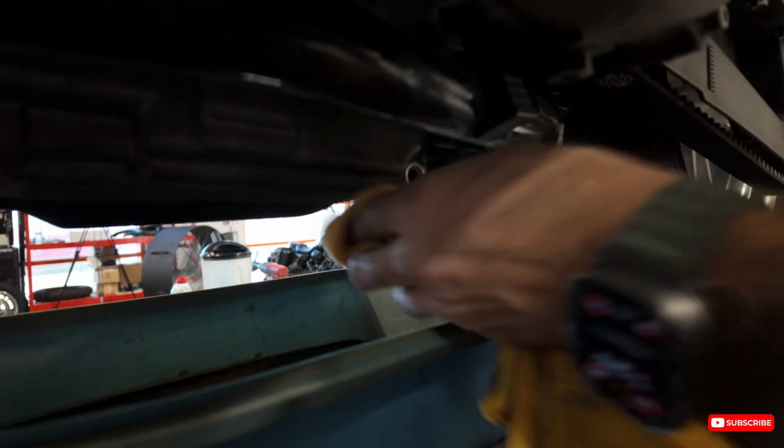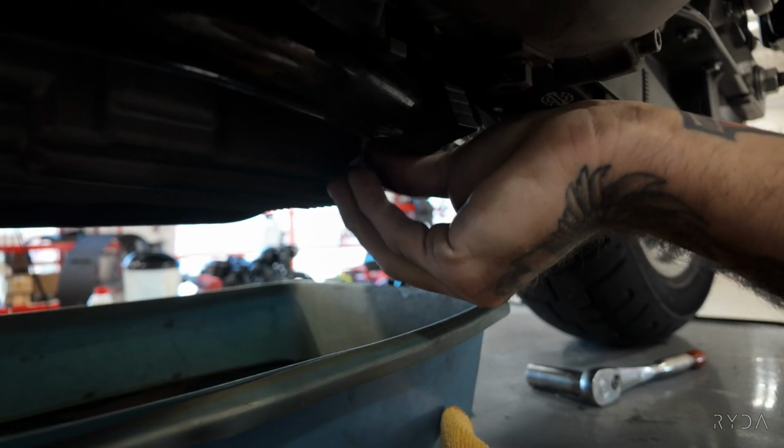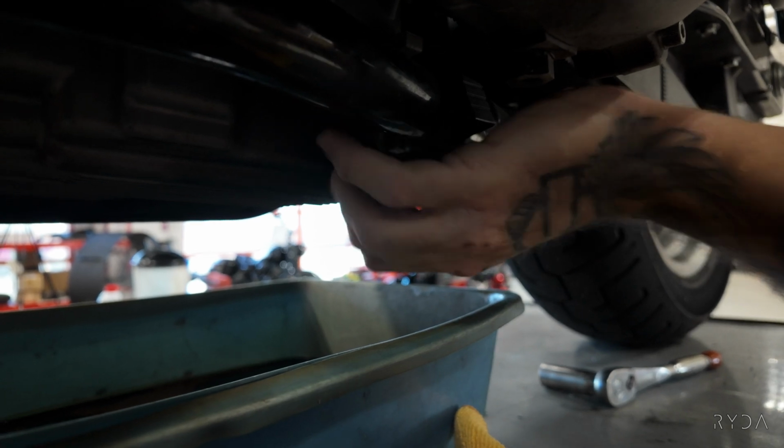So it's drained quite a bit. You could sit here and let that drain as long as you wanted, but we're not. If I could get it in there, get in the hole.